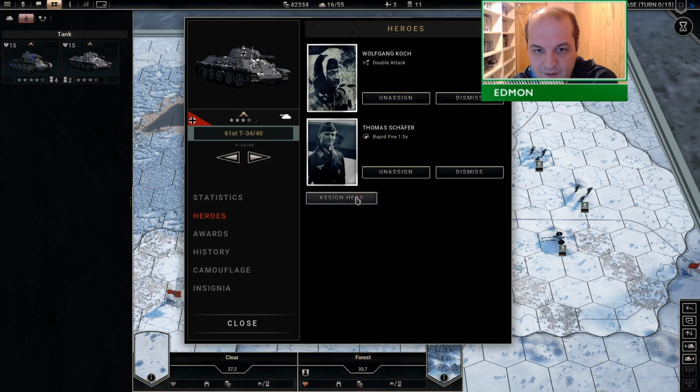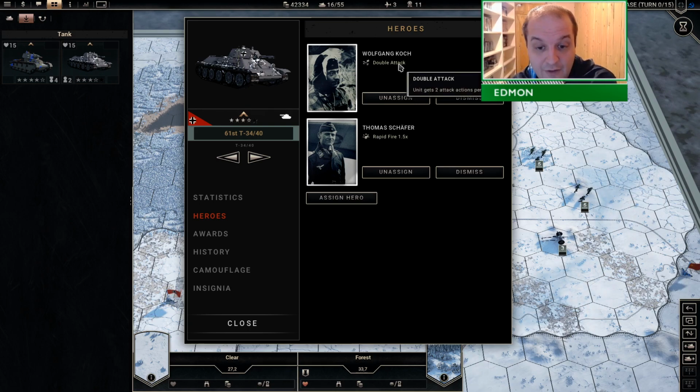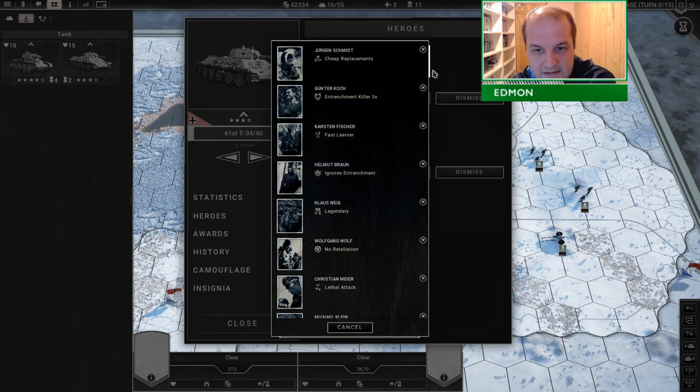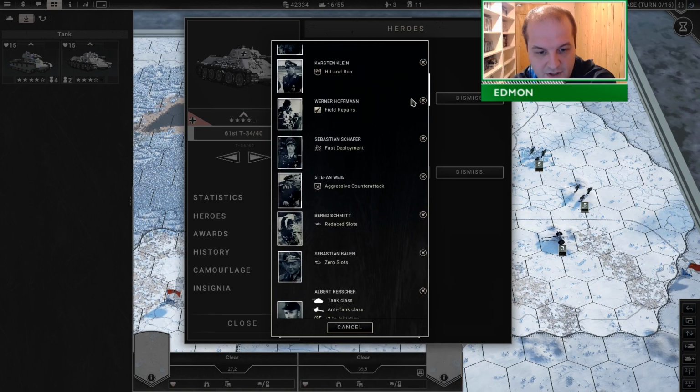Rapid fire 1.5x. So these two will allow this tank to absolutely crush infantry squads. Hopefully in one shot. I don't think that any of the enemy infantry is going to be entrenched.